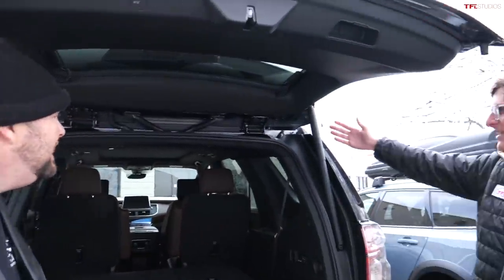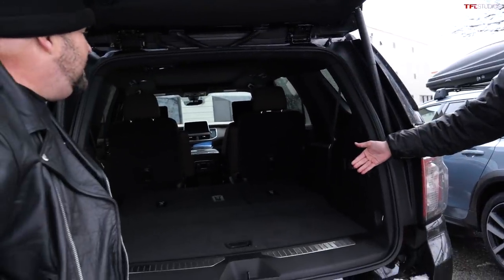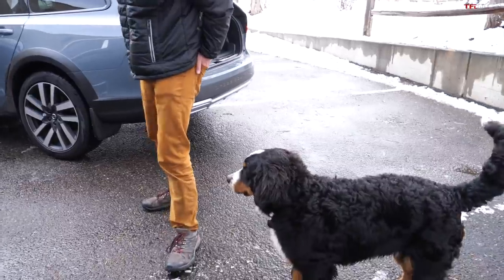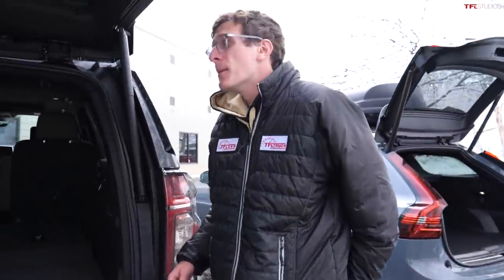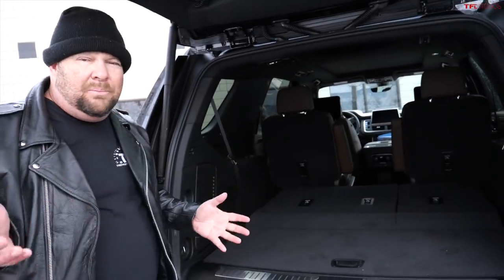One thing I noticed is that it's nice having the squared-off rear end on the SUV because the dog can stand up and walk around. The Volvo has a flat slant, so you can't walk around as easily. But it's much harder to load them into the back of the SUV — that took a lot more effort. My whole point is that a lot of dogs, even little dogs, aren't exactly statues when you lift them. Some dogs would be able to jump into the Volvo; there's no way they'd jump into the SUV. That is valuable consumer advice for about 76 million Americans.